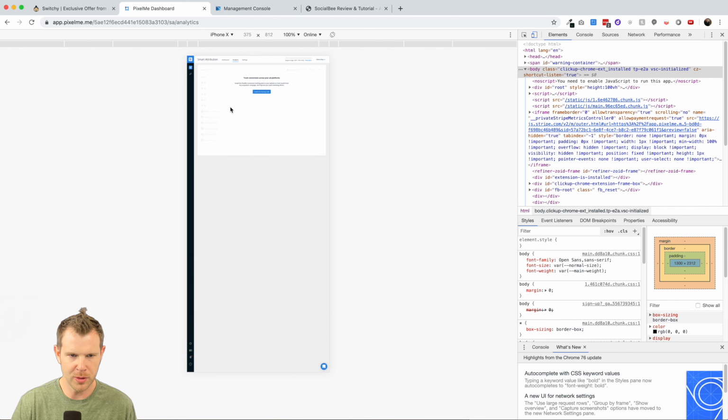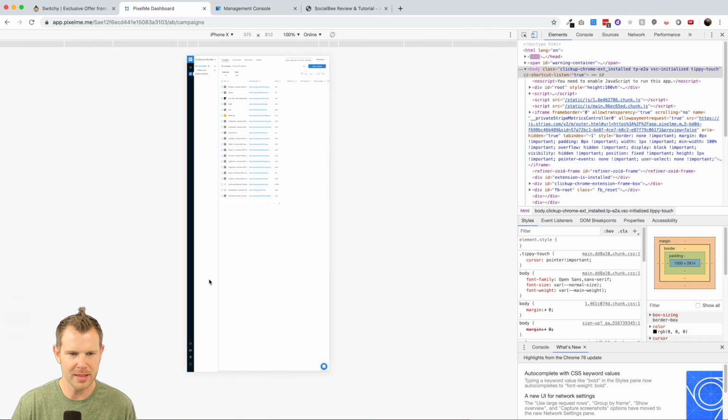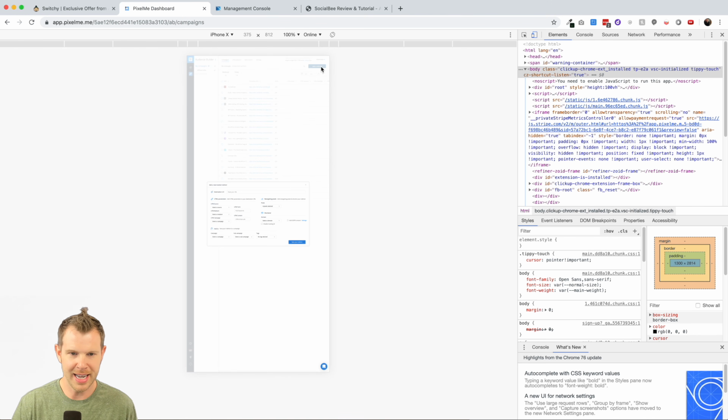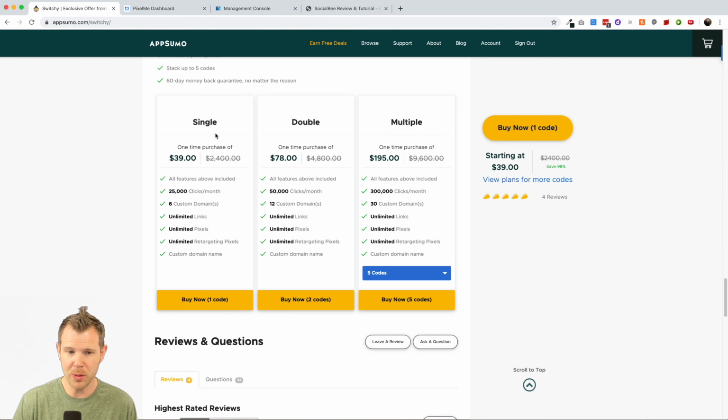Now, if I look at a more modern phone like an iPhone 10, it looks even worse, right? Because it's a thinner screen. I can't read anything, and trying to shorten a link from here, I have to go over to the campaign interface, and okay, I can see some of my shortened links, but it's one of those pinch and zoom things where the interface really is just not optimized for mobile. A lot of the times I find myself needing to grab links when I'm on my phone on the go because I'm not always at my desktop, unfortunately. So this is a big win for Switchy.